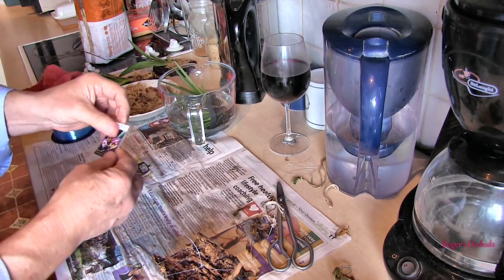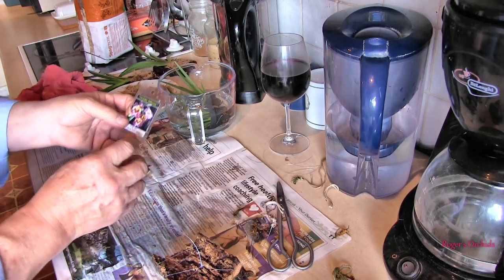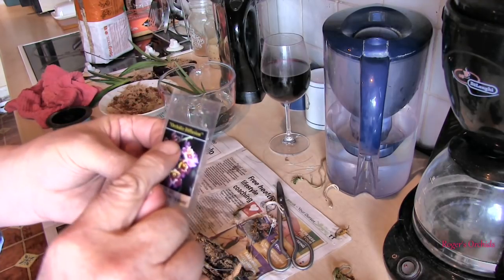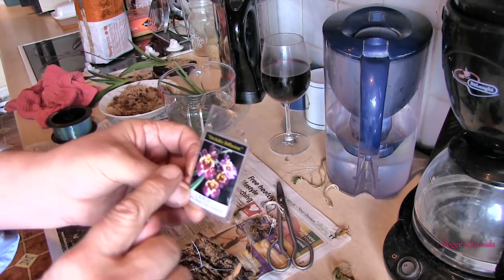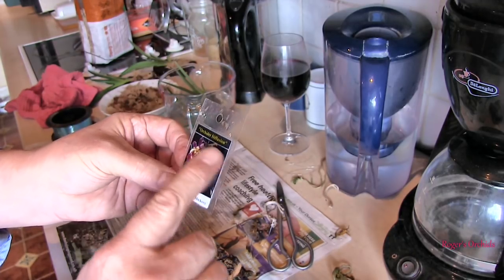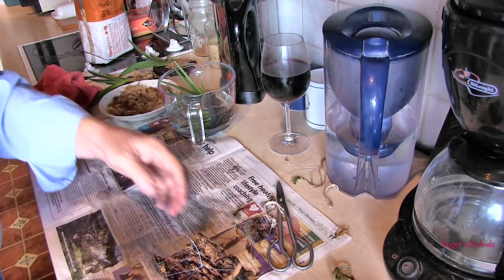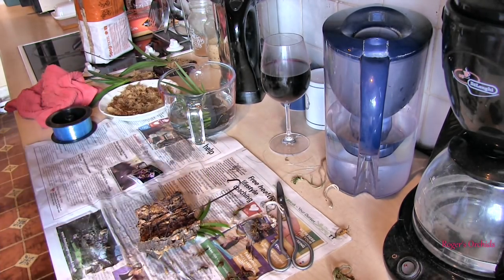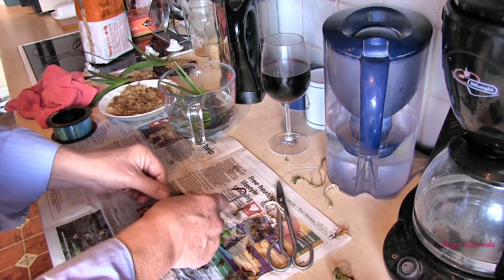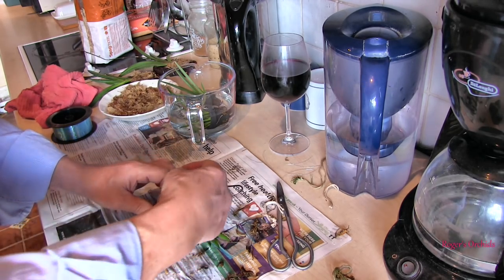Get me tag on. Yeah, I think this is going to be an interesting Tolumnia when this blooms. It could be a colour cast, but over here on this particular bloom, that red has a purple tinge, and here. And here. Well, if that's going to have red with a purple tinge on it with those other colours in the background, that's going to be pretty good. But it could just be a faded photo. It could be nothing more than that, and it's just going to be red. But one way to find out is look after it and get it to bloom.